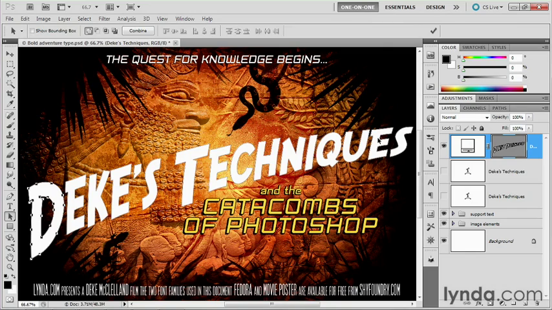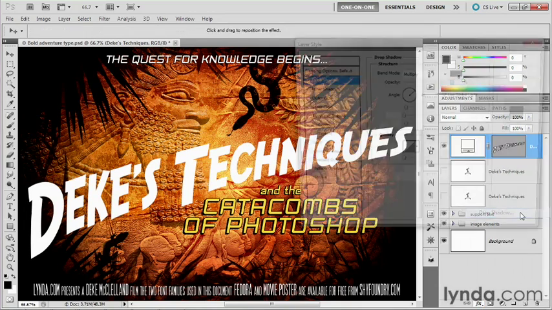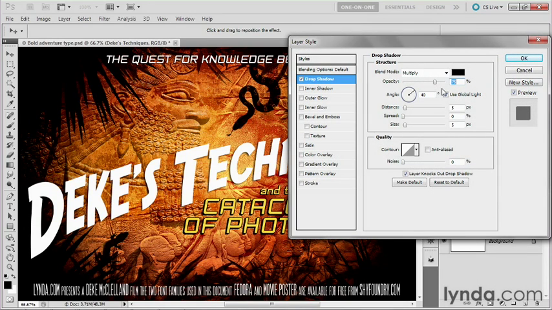Now we need to apply a couple of layer effects. So I'm going to click on my vector mask thumbnail there in the layers panel in order to hide the path outlines. Then click on the FX icon at the bottom of the panel, choose the drop shadow command, and assuming default settings, you want to take the opacity value up to 100%, change the distance value to 30 pixels and the size value to 0 pixels.